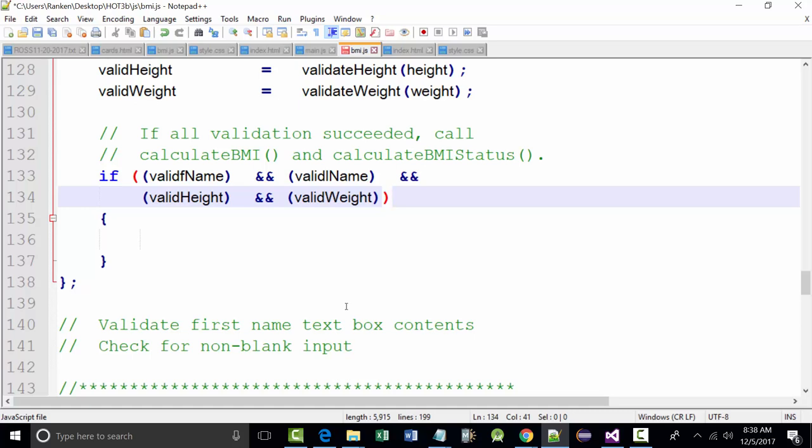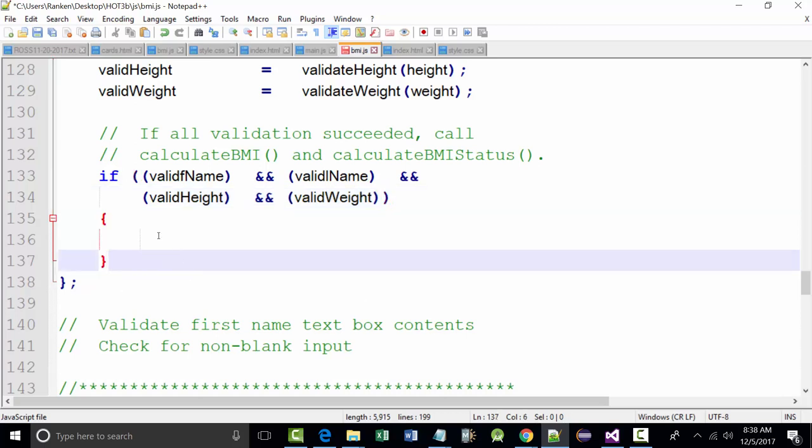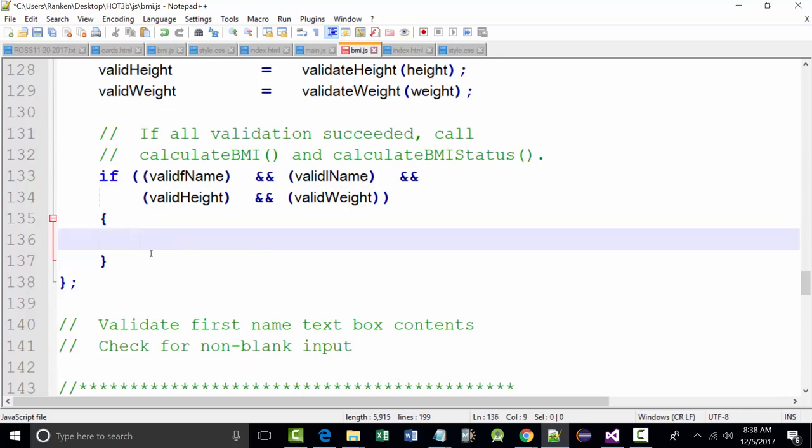That's saying if all four flags are equal to true. So it will only do this, what's inside of these curlies, which is going to be 1, 2, 3, 4, 5 lines of code. It'll only do these 5 lines of code if indeed everything returned true.